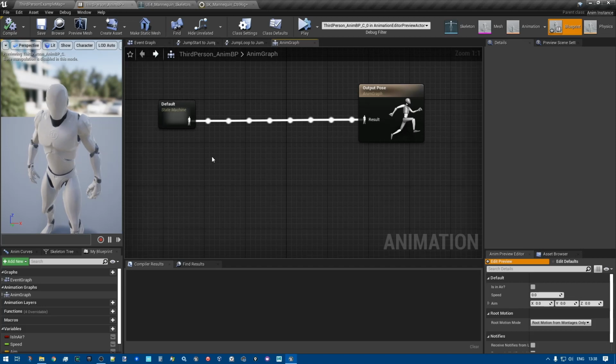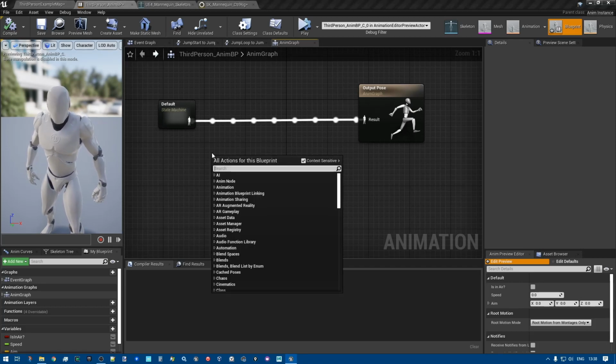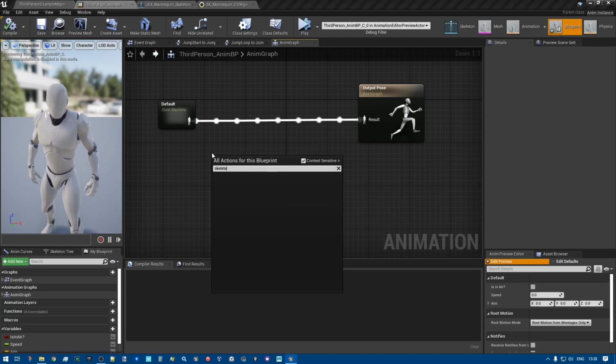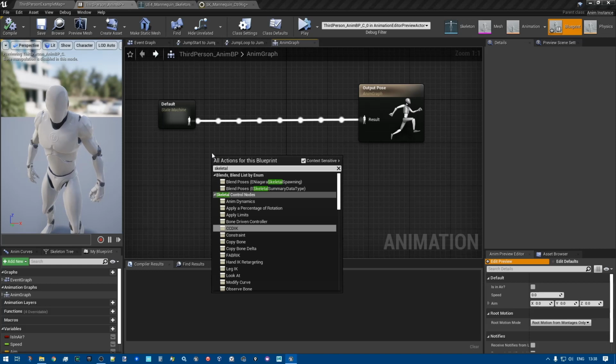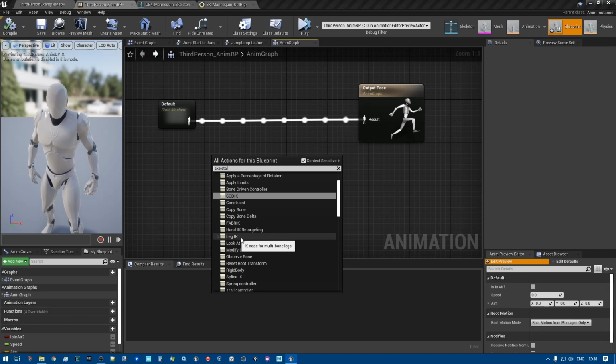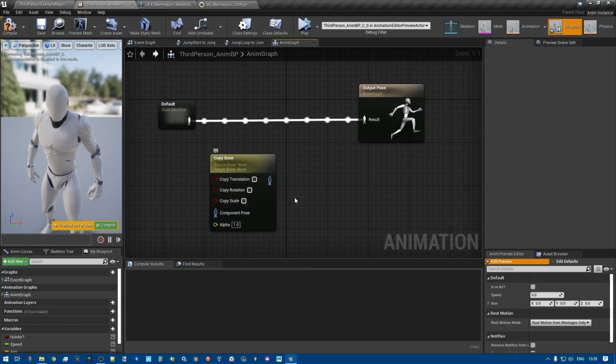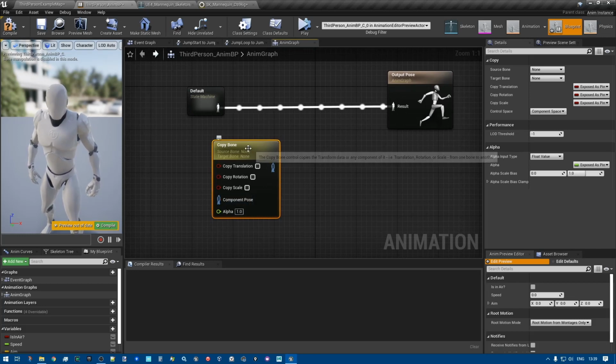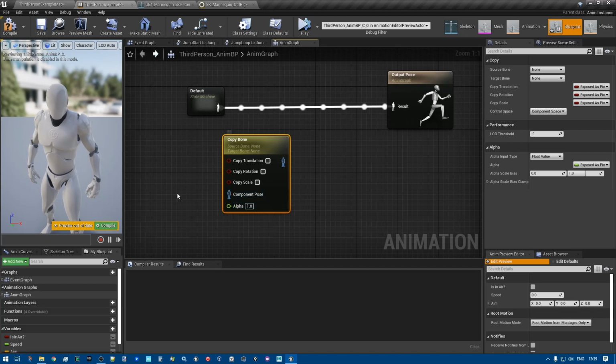And more interesting for us now are those nodes called skeletal controls. So you have, for example, modify bone or IK or copy bone. Those nodes basically usually take a pose.